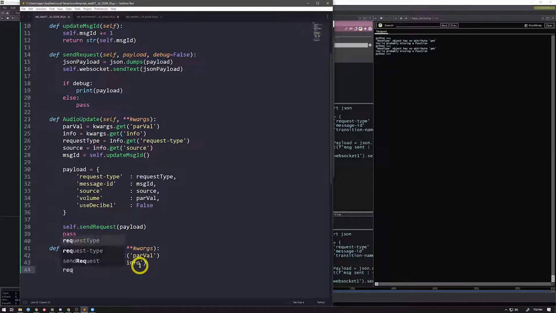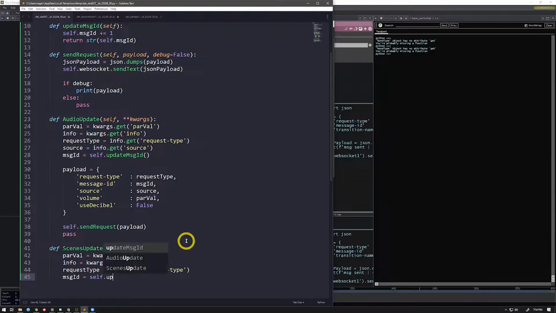Great. Our request type is going to be, we're going to get from our info our request type. Excellent. In this case, we know the things that we need here, right? The message ID is the next piece we need, and that's going to be our self update message ID. Now we just need to format our payload.